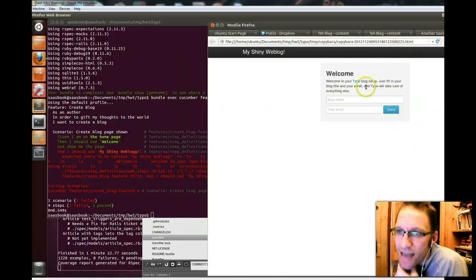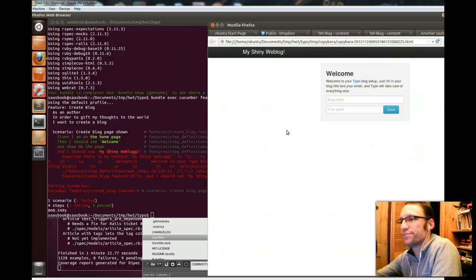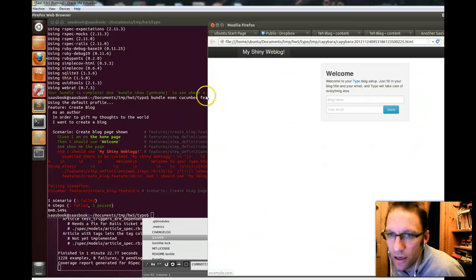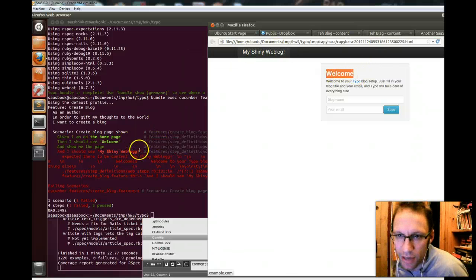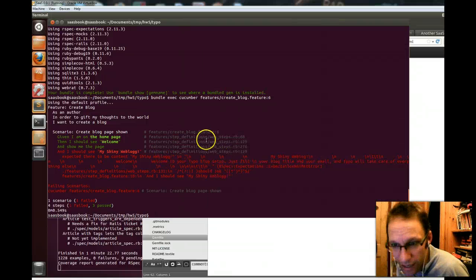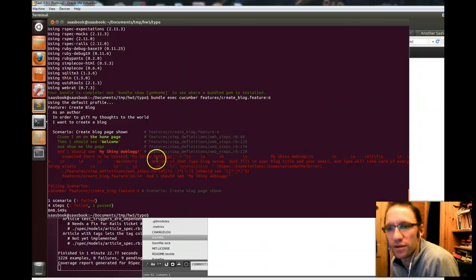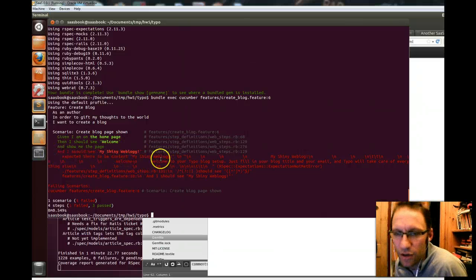You can see exactly the template that was delivered back to the Cucumber system at this point. So you see that there's the welcome in the page, and that's the My Shiny Weblog, and of course that was the error that I introduced there. So that's really helpful. But of course, as we were saying, in the first instance you're not expecting the features to pass, and you may well be writing step definitions and so on.